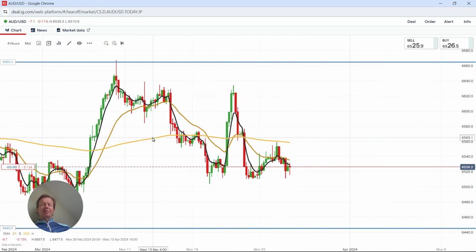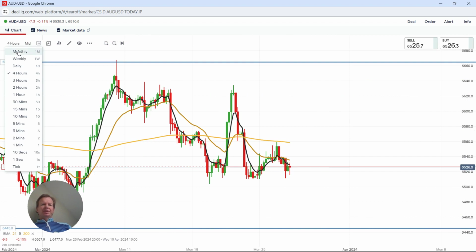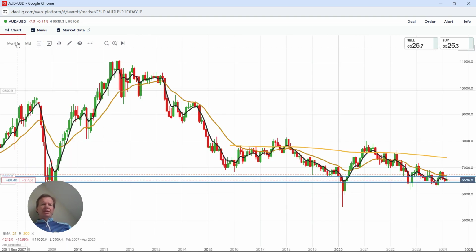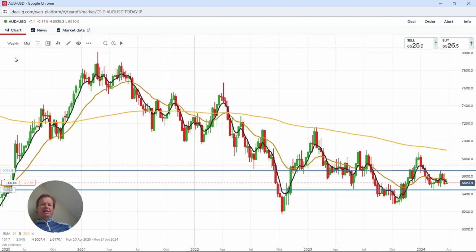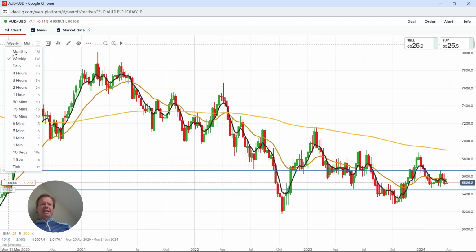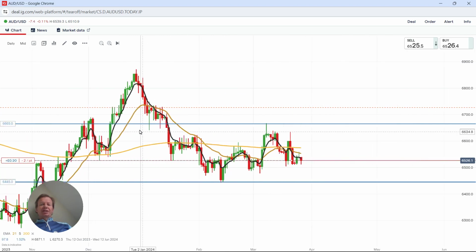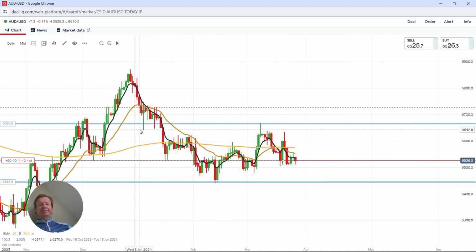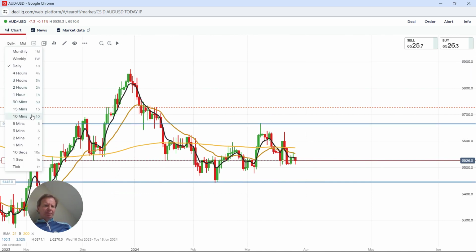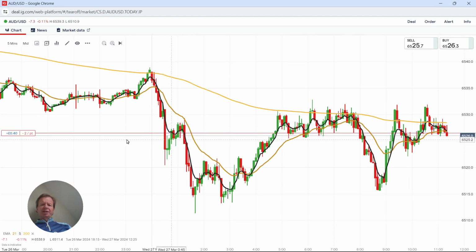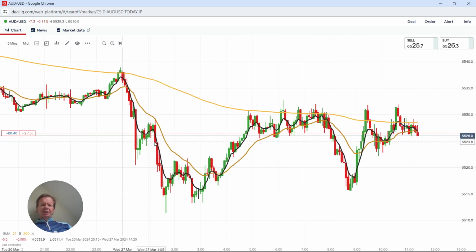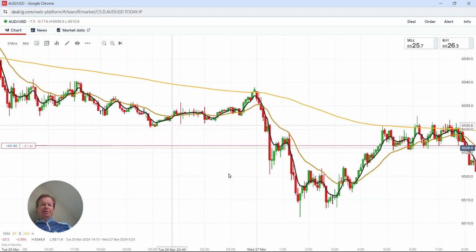Obviously, if you had the longer time frames, for example, the monthly, which you're not necessarily going to trade, it gives you the bigger picture, but you wouldn't trade the monthly as such. The weekly you might do, but certainly the daily, if you're on the daily chart and you're trading that, the trend tends to be more accurate, whereas you get trends, for example, if we go all the way down to 5 minutes, you can get a price trend. See, even in 5 minutes, you can still get a price trend.